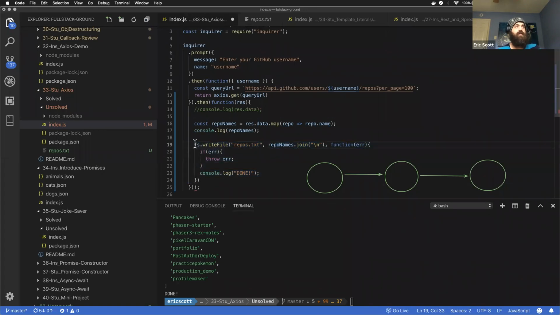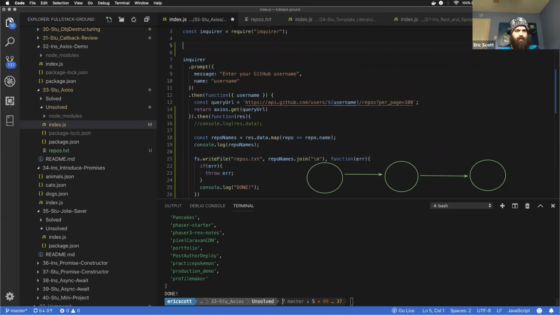Now this isn't a promise. This is just a callback. So I can't exactly just pass this on to the next section. However, I could say, okay, I've transformed this piece of data, but there's not any asynchronicity going on here, so we don't care. But this is asynchronous. This happens after I write the file. There's some time that passes in between here. And fortunately for us, there's a way I can convert this into a promise. And so I'm going to use util to do that.